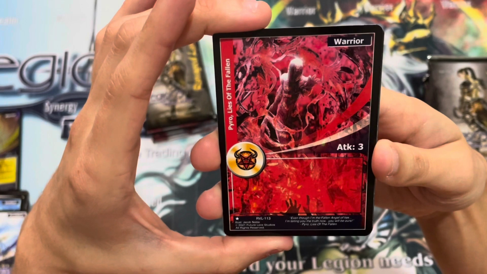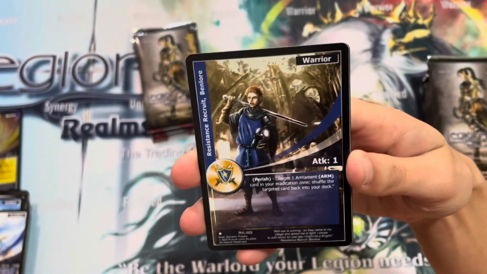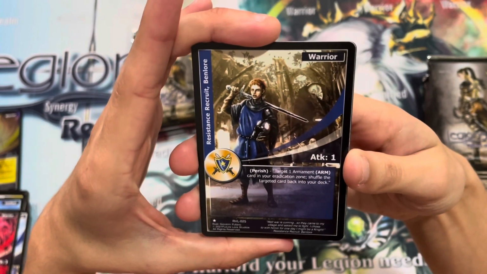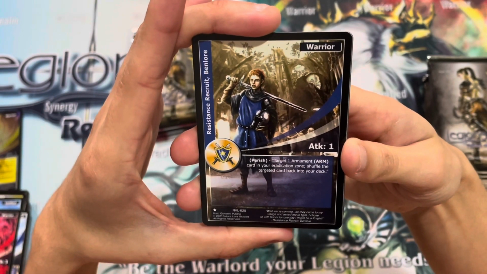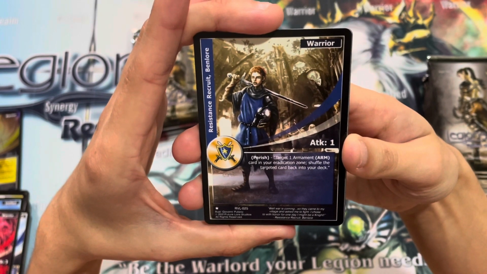Pyro Lies of the Fallen. It's a warrior with 3 attack. Resistance Recruit Benlord. Warrior with 1 attack and perish to target 1 arm card in your eradication zone. Shuffle the targeted card back into your deck.